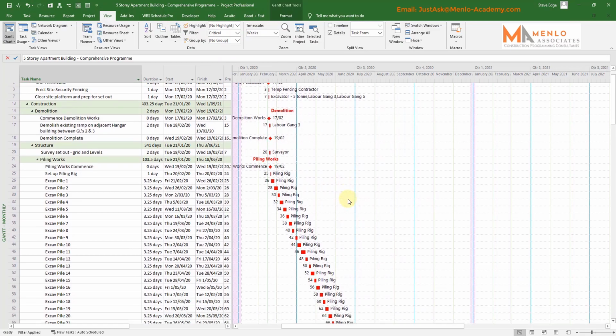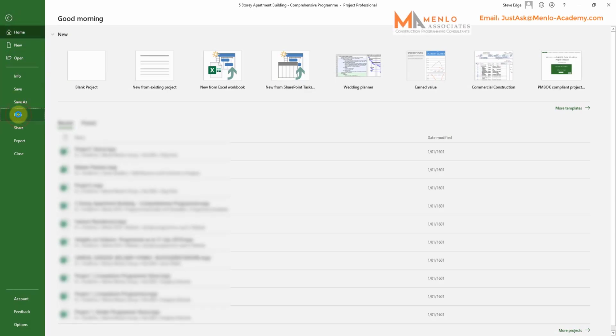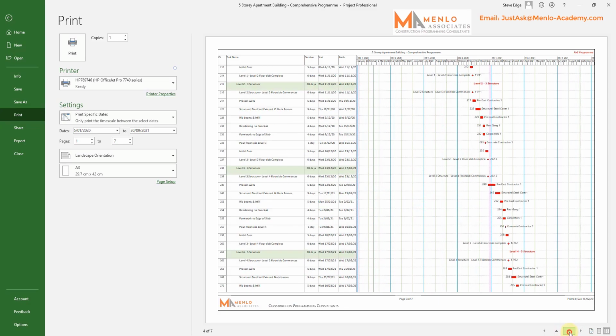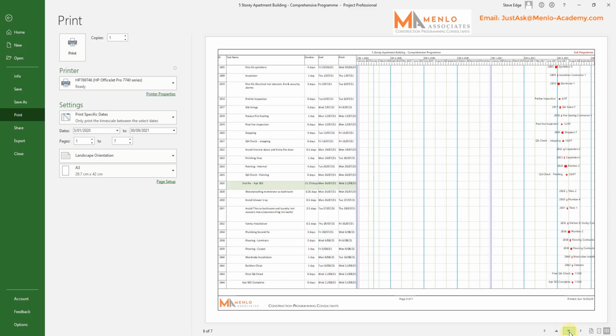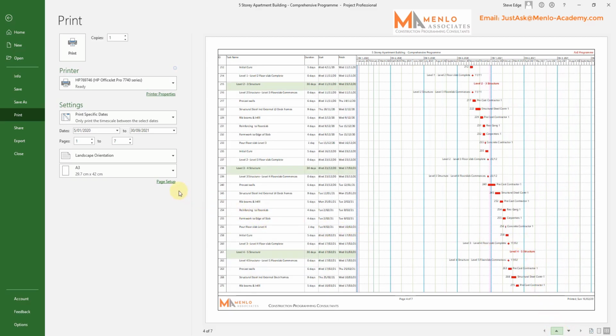So now we've got critical path, and if I go into the file view, into the print view, now you can see here it's saying it's printing on 7. That's because it's picking up the same information to set up the print as for the full program.